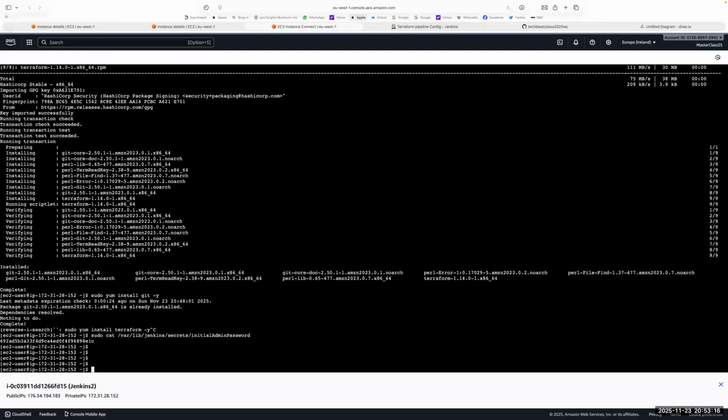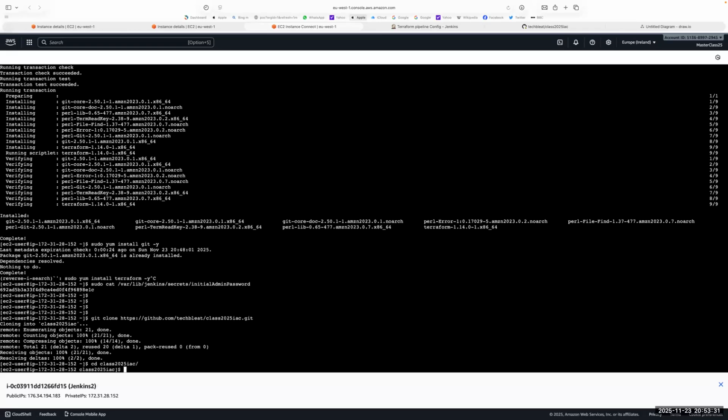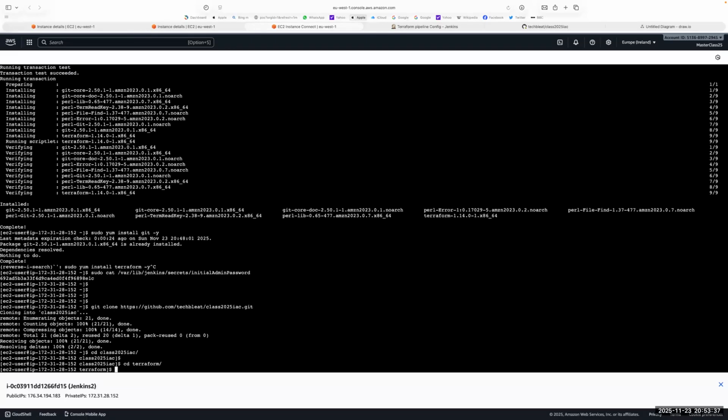It's just with how the Jenkins system works. So for example, here, what we want to do is git clone that. So that is cloned, and then we'll cd into it. And then cd into Terraform, which is there. And what we are doing here is essentially terraform init. And this is what caused the problem.